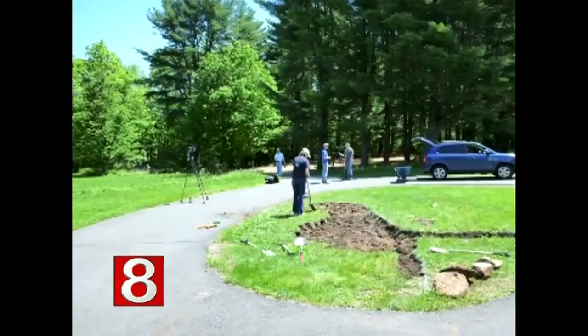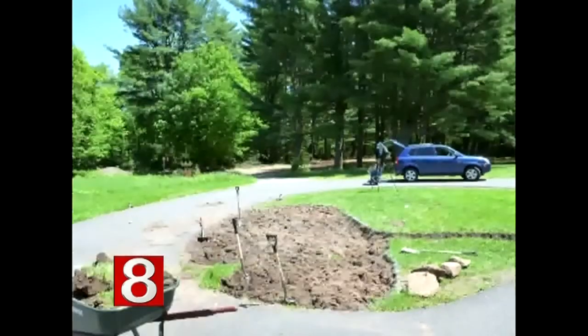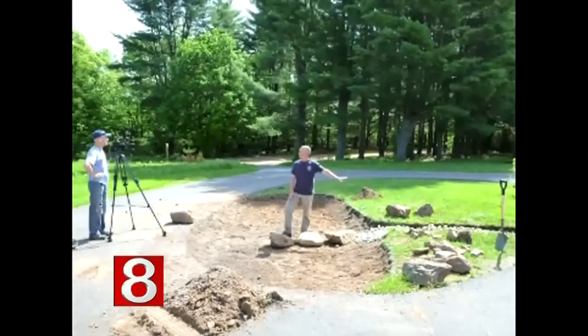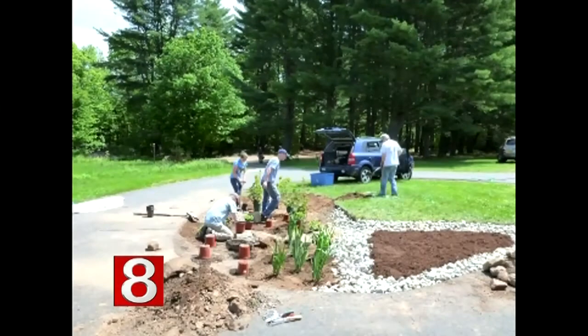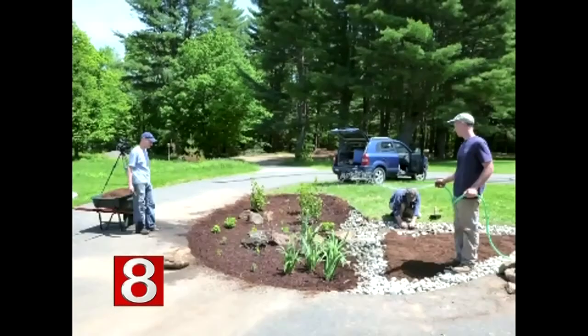So this particular one went in at our extension office last summer. Oh, cool, look at this. So the grass gets stripped off the top first, and then we're going to excavate down a little bit, a depression in the landscape, so about 7 or 8 inches deep. Okay. Now we're taking some of those stones and allowing the water to get into the garden, then lay out the plants. What a great idea. Dig the plants in, and there goes the mulch, and that's it.